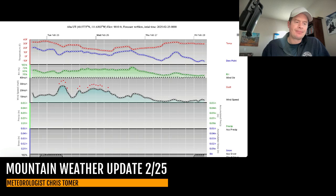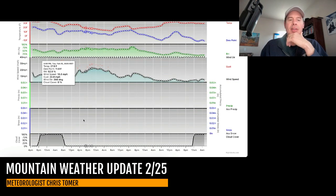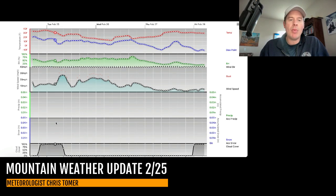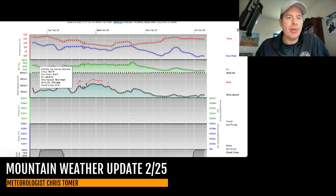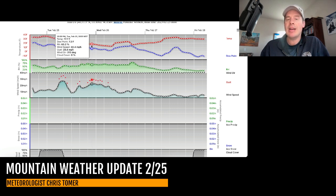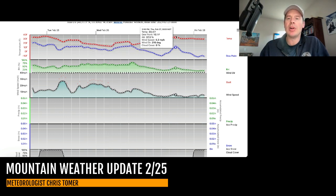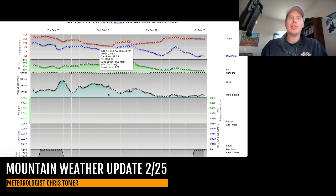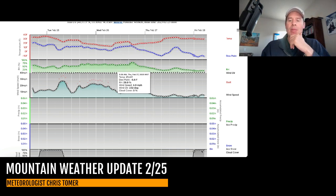So this is Alta, Utah — forecast mediagram, effective about 9,000 feet of elevation. And man, there is just nothing on this. Even if you get a snow shower this morning, this isn't even picking up on it, and this takes us all the way through the morning of the 28th. Winds may be gusty today up to 30, 35, 40 miles per hour. It's going to start out very warm at 35 degrees up there at 9,000 feet this morning. Temperatures will gradually fall into the 20s, maybe even the teens by late today. Tomorrow teens to even 20s for high temps, and then much warmer on Thursday, back above freezing.